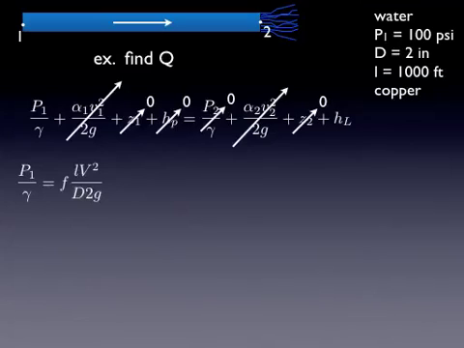So this is all what we've learned already. The next step, so we know pressure, we know gamma, we know length. We don't know velocity. We're kind of solving for that, right? We know diameter, and we know g. So let's find our friction factor.